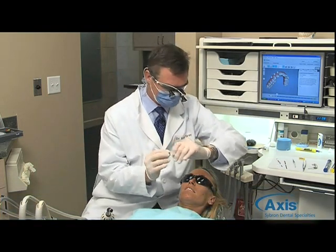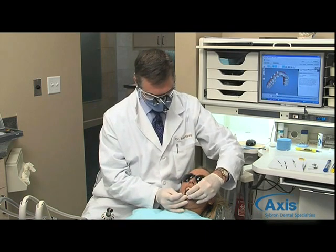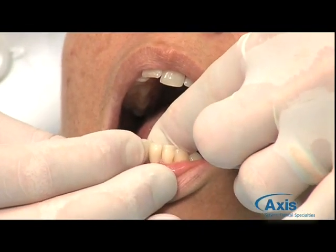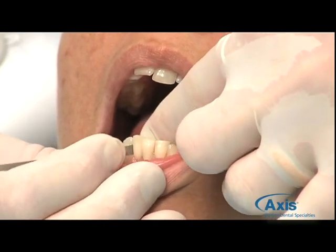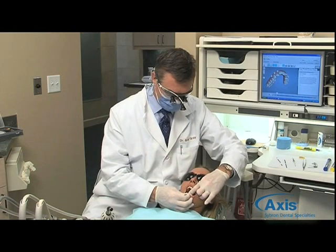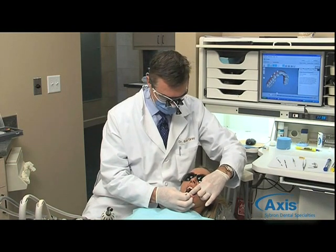We take the yellow strip to begin with and carefully slide it between the open contact, working it back and forth. We can begin with the smooth part of the strip to get it between the teeth, and then use the abrasive side to reduce the tooth structure.